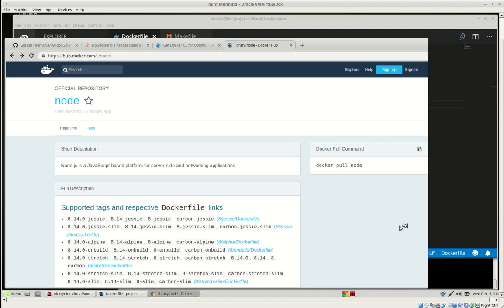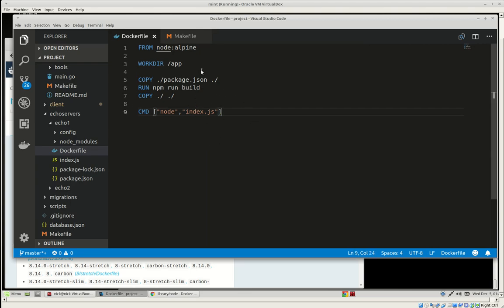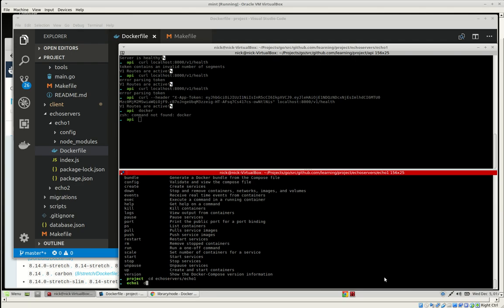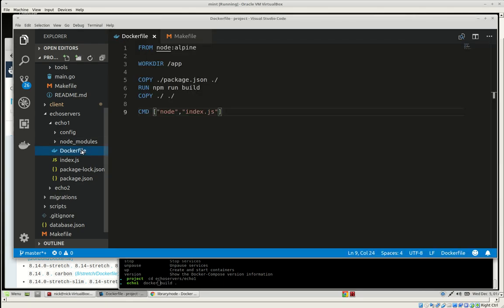Okay. So let's go ahead and build this and then run it. So we'll say that is in client as echo servers echo 1, right? Docker build is a command. We're just going to use dot. So what dot is saying, hey, look, this local directory we're in right now, look for a Dockerfile. I'll show you how to specify specific Dockerfiles later on. But right now it just says, hey, look for a file called Dockerfile.